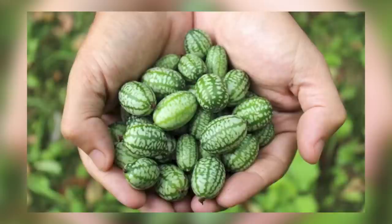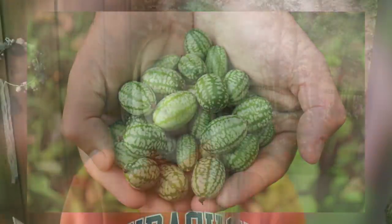I've actually never successfully grown this. I've tried 3 or 4 years in a row. I always get great vines and I end up with little flowers. I don't know if there's a pollination issue or what, but I can't give up on them because I love them so much. They do have a fairly low germination rate, so they overpack all of these packets for you.